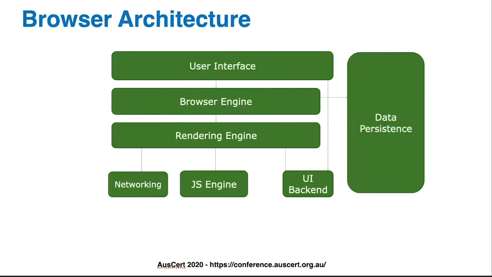Let's talk a little about browser architecture. So the first thing to discuss here is the user interface. The user interface is a component that allows the end users to interact with all visual elements available on the web page. This could be the address bar, the home button, the next button, and so on. Then we have the browser engine, which is a core component of every web browser. This actually acts as an intermediary or a bridge between the user interface and the rendering engine. It queries and handles the rendering engine as per the inputs it receives from the user interface.